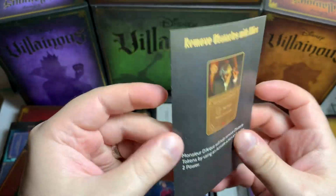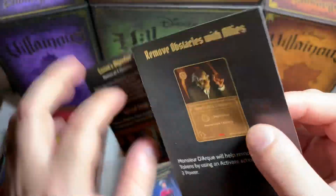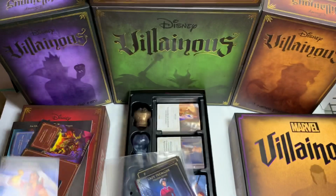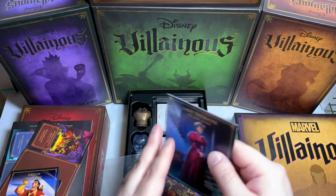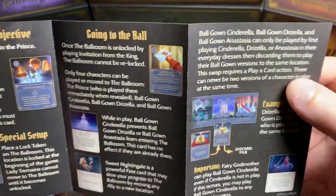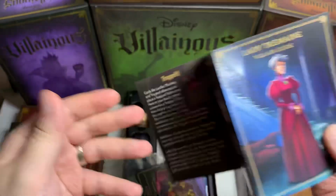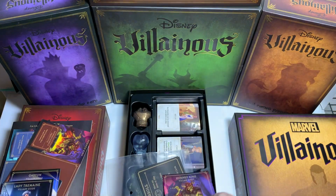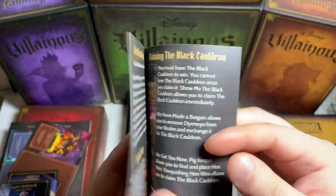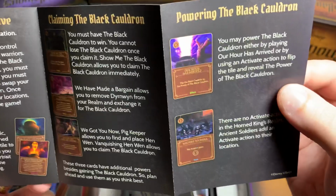It tells you his strategies, how to win, and special setup rules. These are great. I love these pamphlets that they give for all the villains. I'm not going to read through them on camera. I'll read through them before I play them, but if you want to, pause and read them for yourself. The Horned King Villain Guide. I love the artwork. Whoever did the art did a fantastic job.